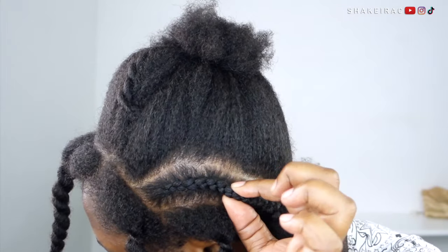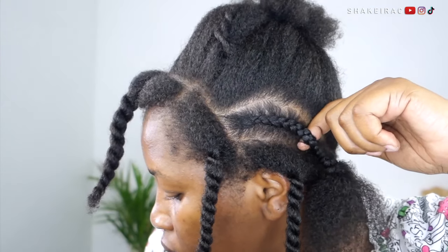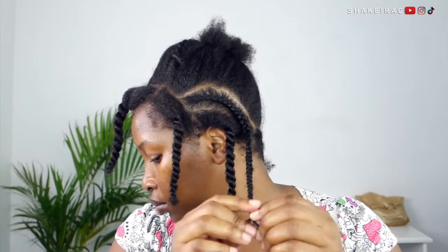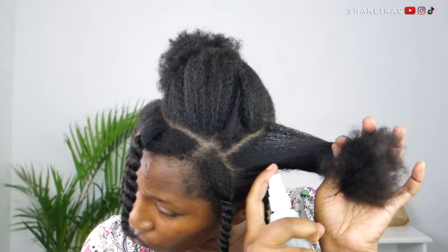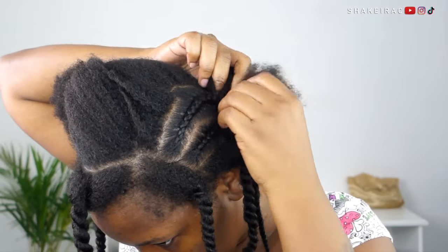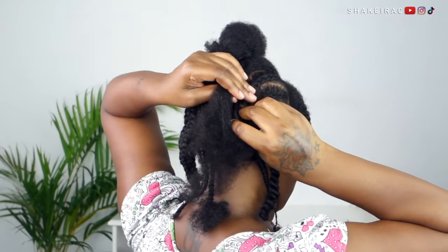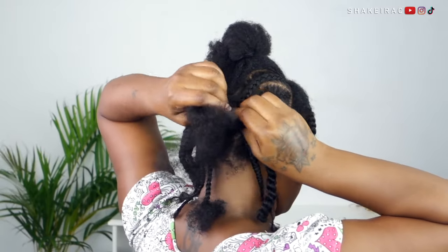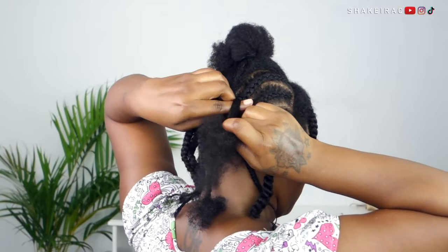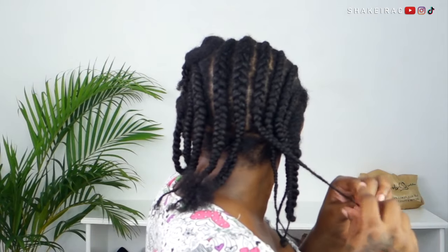Although my cornrows are looking somewhat tight and firm, I'm just showing you guys that they are not. You have to bear in mind you're going to be anchoring clippings onto your cornrows, so you want to make sure your cornrows are slack enough to safely attach the clippings to your hair, but at the same time you do not want to do your hair too slack that your hairstyle would not last. So it's basically just finding that sweet spot that will allow your hair to last a little while, but at the same time you're protecting your hair.